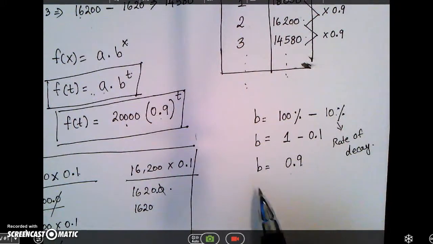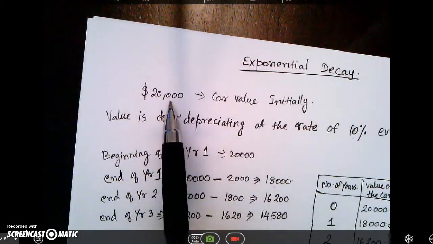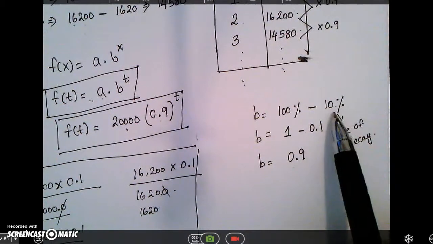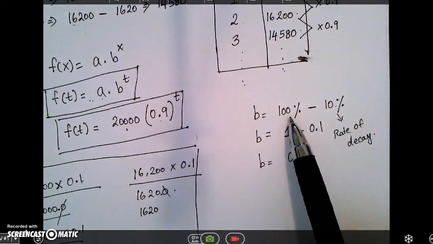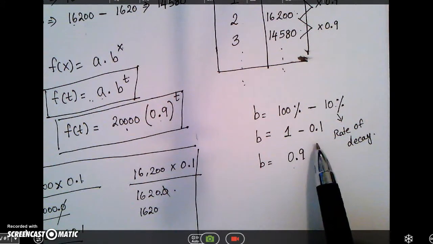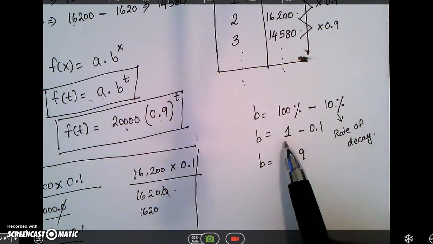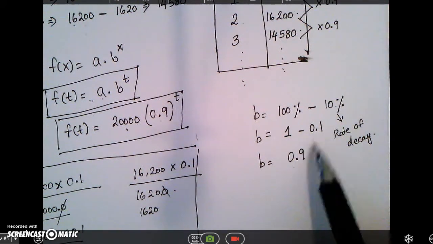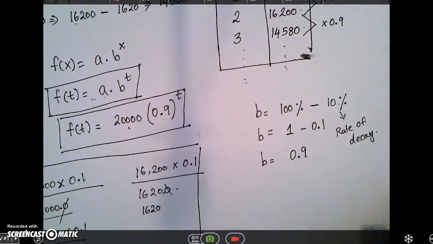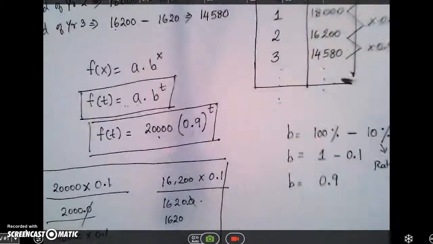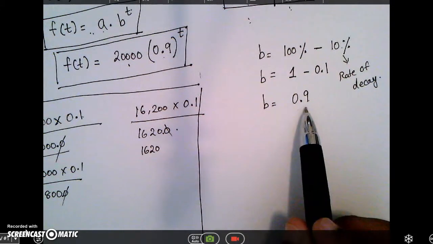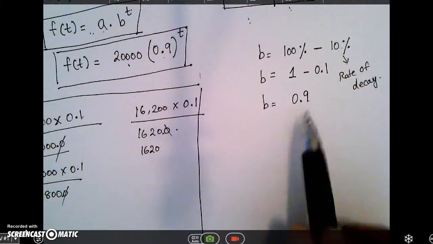So in general, in your problem, your initial value is given, your rate of depreciation is given. All they have to do is take that rate of depreciation, and I'm going to take it away from that 100%. So 1 minus 0.1, I'm going to change it into a number because I cannot do calculations with percentages. All right. So got to take it as a number. So 1 minus 0.1 gave me that 0.9. So as you notice, b is a number that is less than 1. It is a decimal number. It is a fraction. 9/10 is the actual number. It's a fraction.